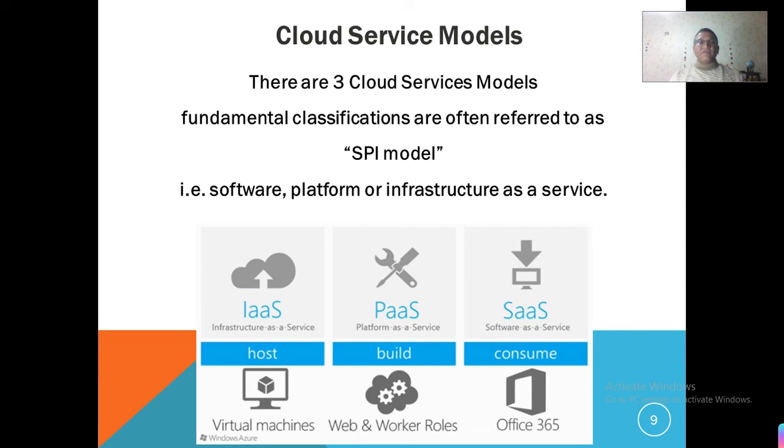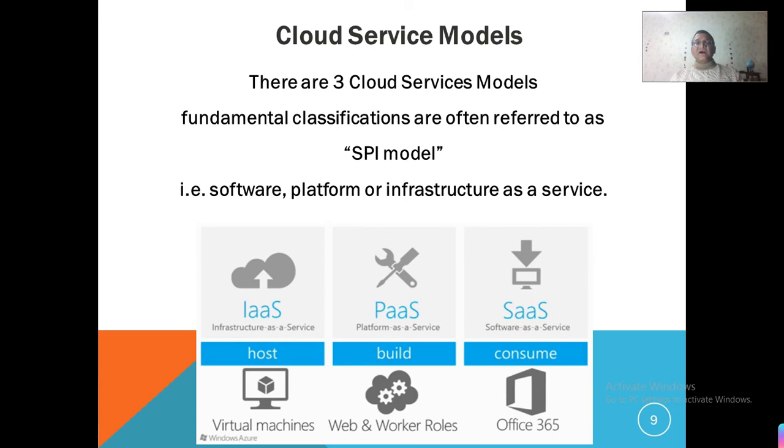But if the organization wants to deploy its own application, where the organization wants to do its own customization, wants to give it a shape whatever they want, then they can go for the PaaS. They do not actually have control on the server. They do not have any permission to configure the server. They are only allowed to control their application. The other supporting resources are taken care of by the cloud, but the control is on the application and the data which goes to the application. That is the PaaS model.